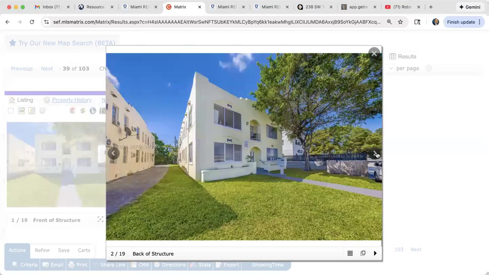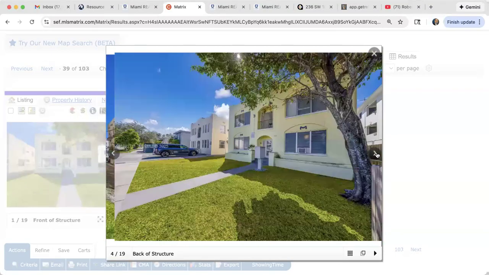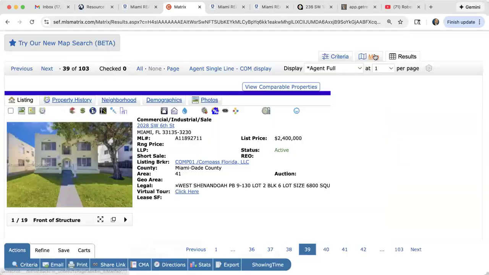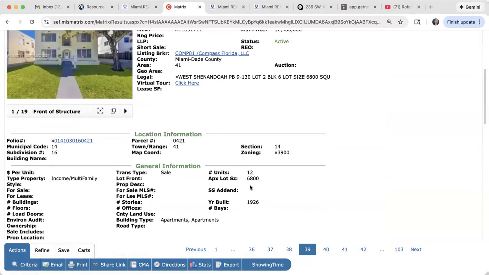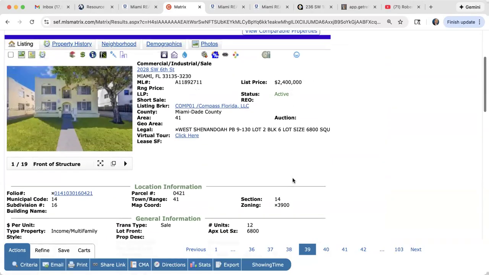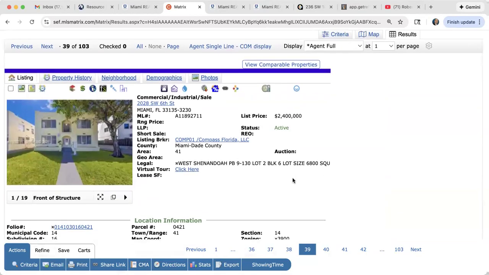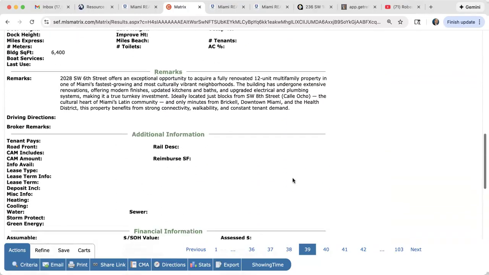Rob, I have a question. Anything over 4 units is considered commercial? Yeah, anything over four. So five or more is considered commercial. This one is 12 units. So obviously your due diligence is more and your expenses are going to be more and whatnot, but you may end up making more money off of something like this.